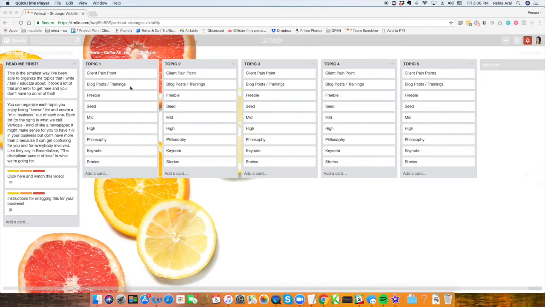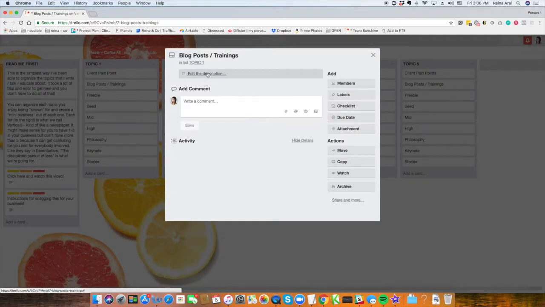Then you go into what blog posts or trainings or audio recordings or any kind of free content that you have created before. And this is free content, like the kind that you don't even need an opt-in for. Document all of that. Once you click into this, you'll see that you can leave a description and then comments. I would recommend you put these as comments in here and put in the hyperlinks as well.